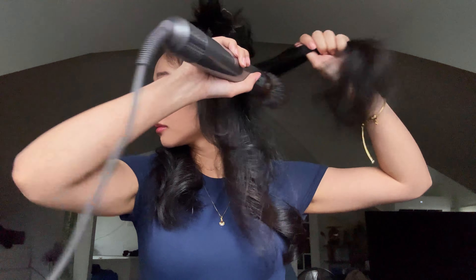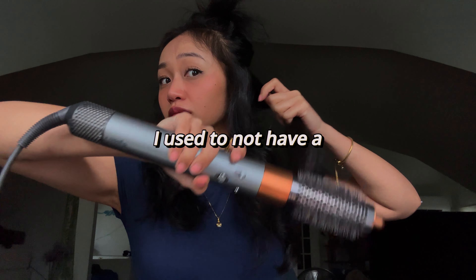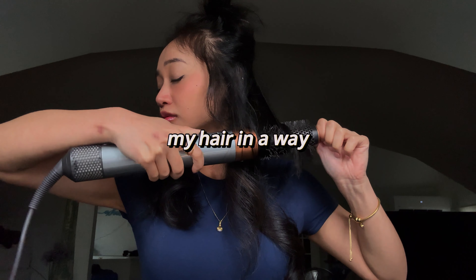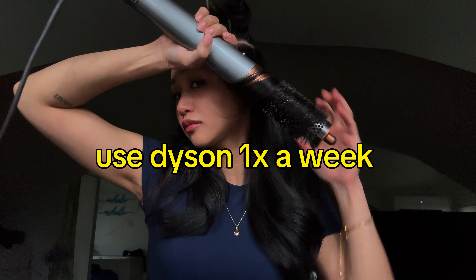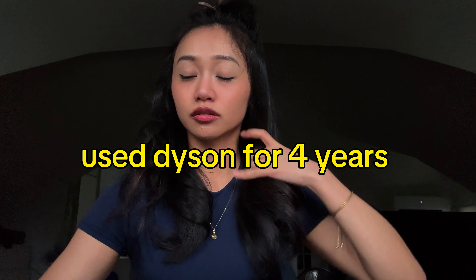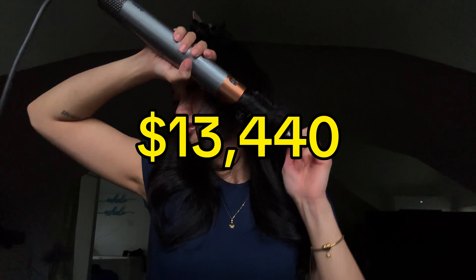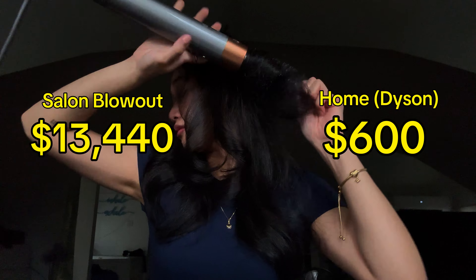I want to give a quick review about Dyson. The number one question people ask me is: is the Dyson worth it? My fiancé bought it for me in 2020 for Christmas and, not to be dramatic, but it was life-changing. I used to not have a good relationship with my hair, and having this tool helped me style it like the salon. I've also done some girl math — the average salon blowout in my area is about $60 without tip, so let's say $70 with tip. I use my Dyson at least once a week, so 4 times a month, 48 times a year. I've had it for 4 years, so 192 uses total. Compared to a salon blowout, that would have cost me $13,440. My Dyson costs around $600, so it's a huge saving and very worth it.